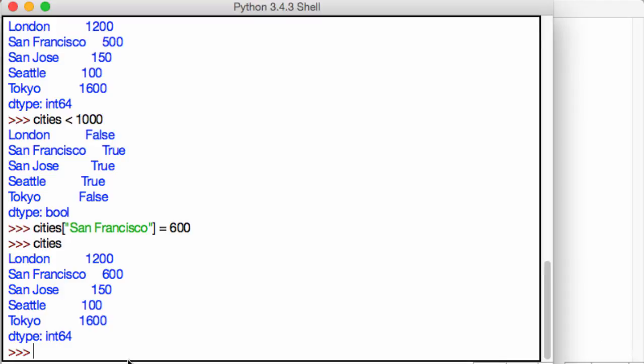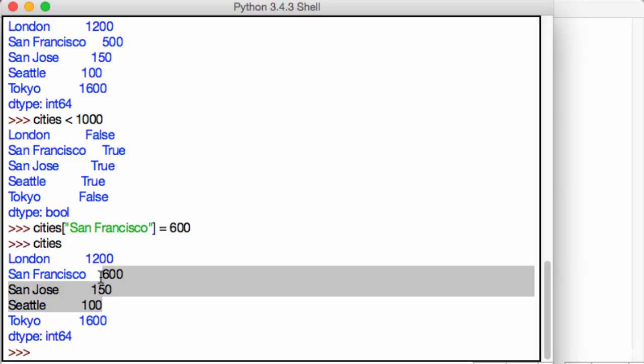And what if you have to change a lot of cities, a lot of values, okay? So right now, doing cities San Francisco, cities London, cities San Jose, that's time consuming, right? We don't have the time. If you had maybe 20 cities, 30 cities, that's easily 10 minutes of work. So the fastest way to do this, for example, if you want to change all these cities to the same number, let's say you want to change all the cities that are less than 1,000 to 750, okay? So you see San Francisco, San Jose, and Seattle, we want to change these 3 values to 750.